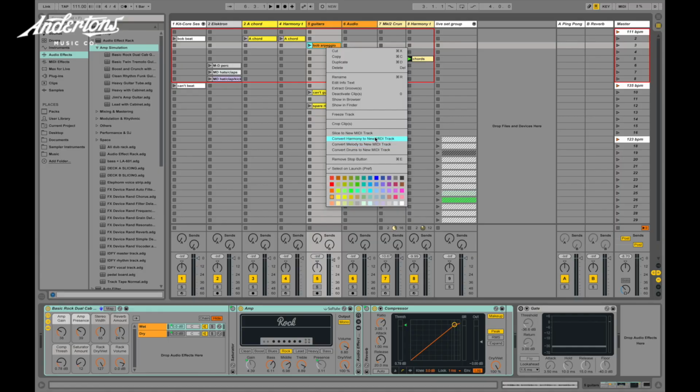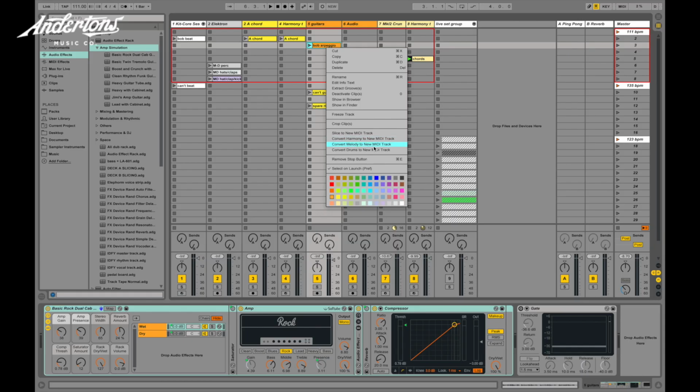We have different modes for that. So based on what kind of material you're using, on the guitar side of things, you've got harmony. If you're using a chord, which is what I used to convert that chord, you're kind of giving the software a clue to expect. And obviously with a melody, one note at a time. A melody is single note stuff, like a guitar solo or a bass part. It does make a slight difference, but it's very important to remember there's no rules for that. You can deliberately choose the wrong one just to see what it does. Okay. So that can be quite interesting, because it will work in different ways and get different sort of outcomes.